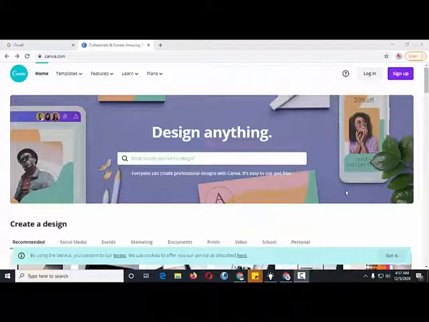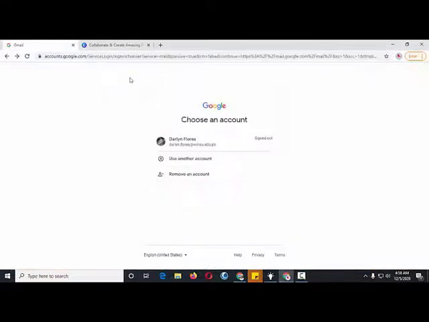Hi! Today we're going to create a Canva account using an education account, which is what we have, and that is our wemsu.edu.ph. Okay, so first, what we're going to do is we need to be logged into our wemsu.edu.ph account, and by that we can use our Gmail account.